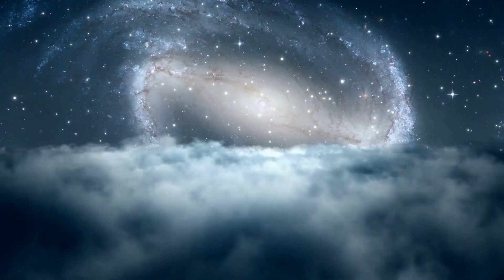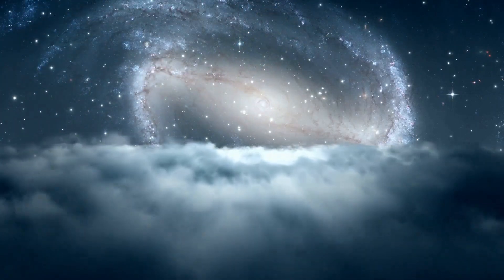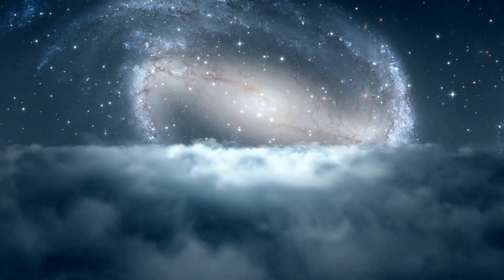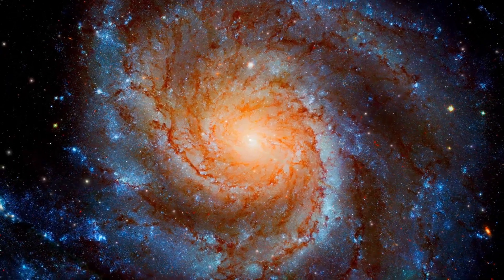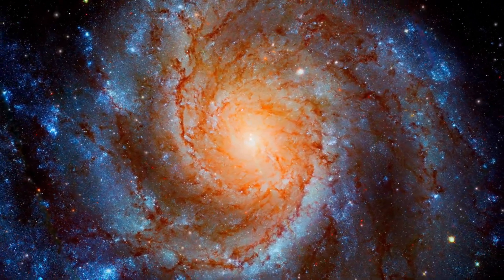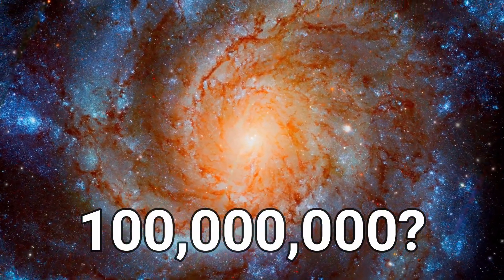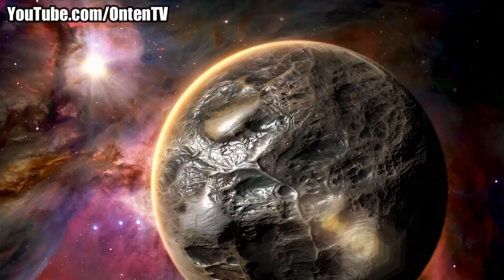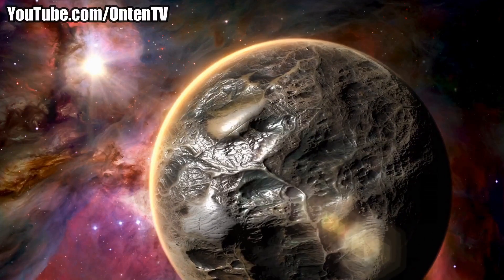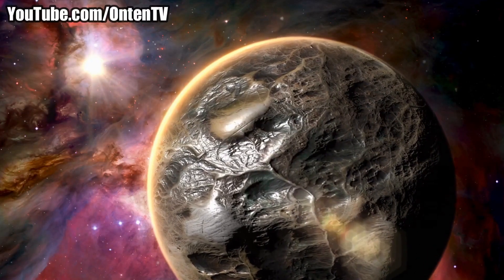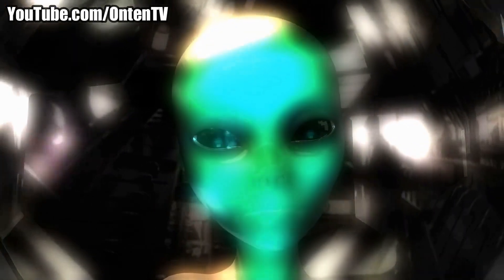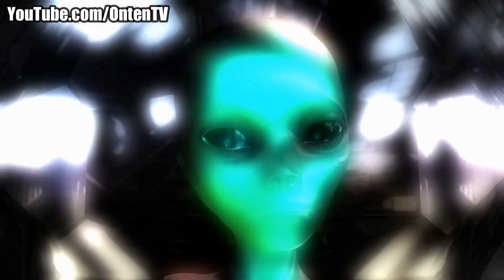2 million years is a lot of time, but the Milky Way galaxy is ginormous. So if we can get this advanced in 2 million years, what would happen in 10 million years? What would happen in 100 million years? We are asking this because there are planets way older than planet Earth, so there's a chance if there are aliens on these planets, they had a head start way before us.